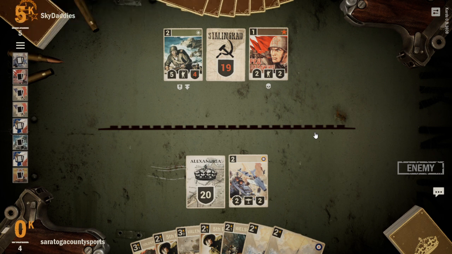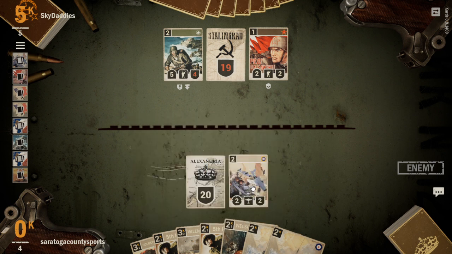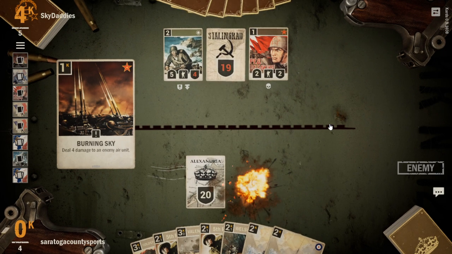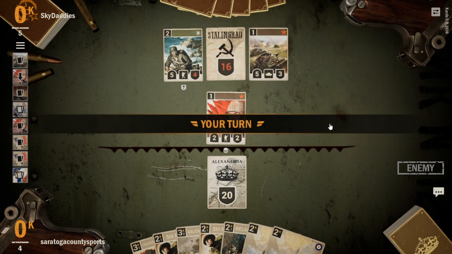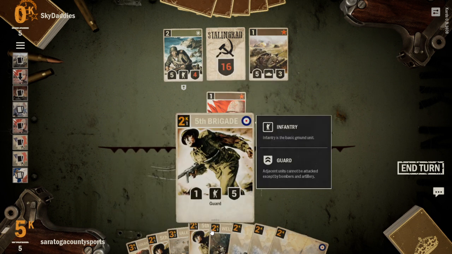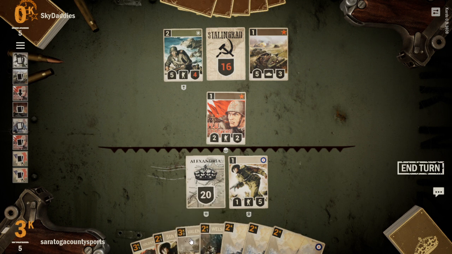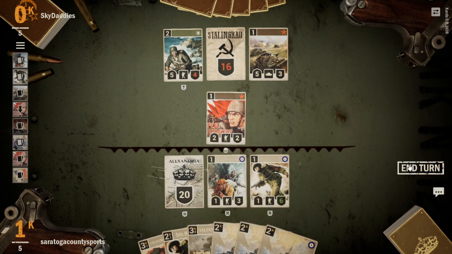So now, hopefully this SCUA can get some work done for us. Let's see, give any target +1 defense. Alright, so maybe we give our SCUA +1 defense, or our Valentine. Alright, Burning Skies, so we get that out of our opponent's hand. Alright. And an Su-76, okay. Now a lot of naval supports all of a sudden. We kind of want to see those a little bit later, but okay. Well, let's go with a 5th Brigade and a Welsh Guards on our 5th Brigade. Alright, so we'll see what our opponent does with the Su-76.